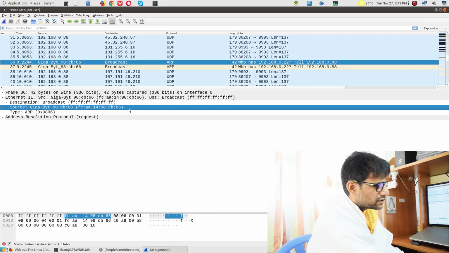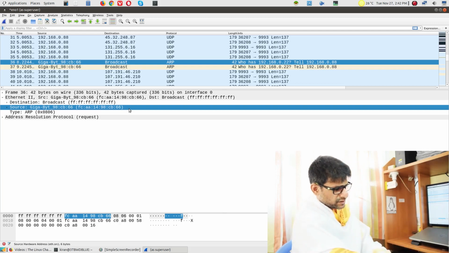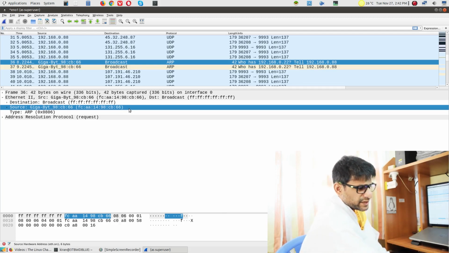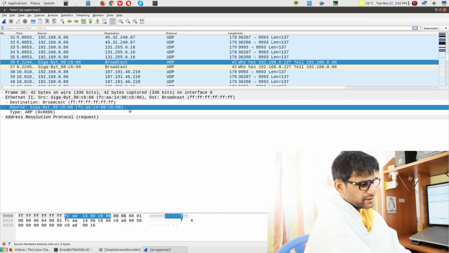In case I use my other NIC card, in my case I have this NIC card. This is a USB to Ethernet 1 gig NIC card, USB 3 to 1 gig Ethernet. In case I use it, it may show some other MAC address, and if you check its OUI on the internet, it will show who its manufacturer could be, in case it is registered.